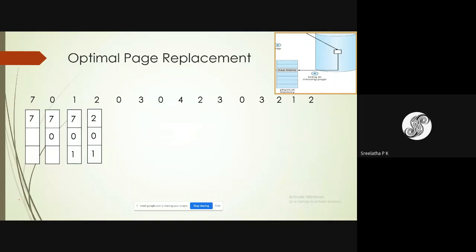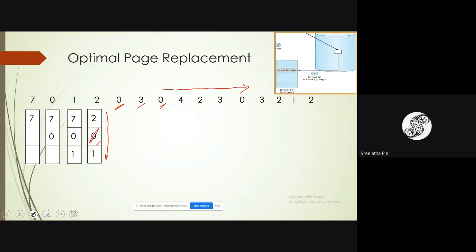In this situation, page 0 was required, and 0 is already there, so no page fault. Next, page 3 is required. Page 3 is not available in this primary memory. Observe the strings which are required in future. 0 is required, so retain 0.